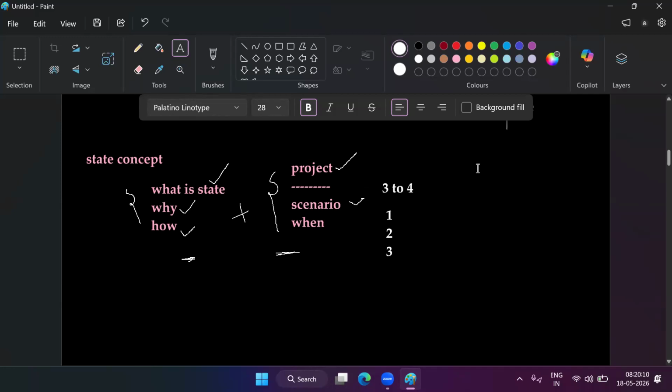If you say, sir, I have 5 years of experience in backend, but I don't have much experience, or I have never worked on the front end part, then this batch is for you. But if you say, I have 4 years of experience on React, then obviously you don't require this batch. Whatever knowledge is required for this batch, you already have. 10 years on React, then this batch is not for you. 10 years overall, but not on React, you want to learn React, then this batch is for you.